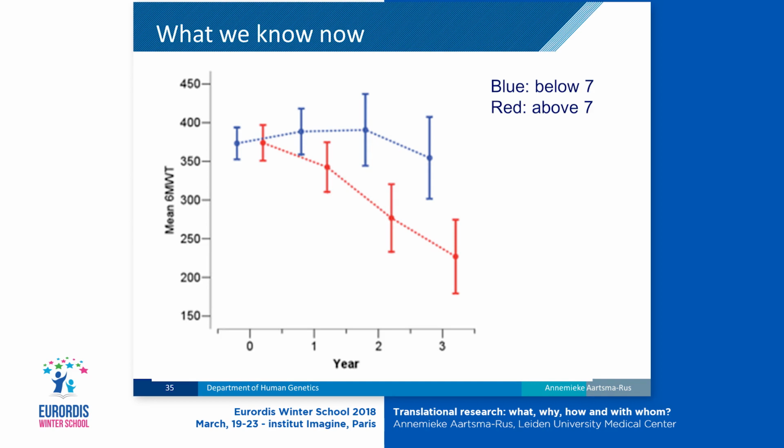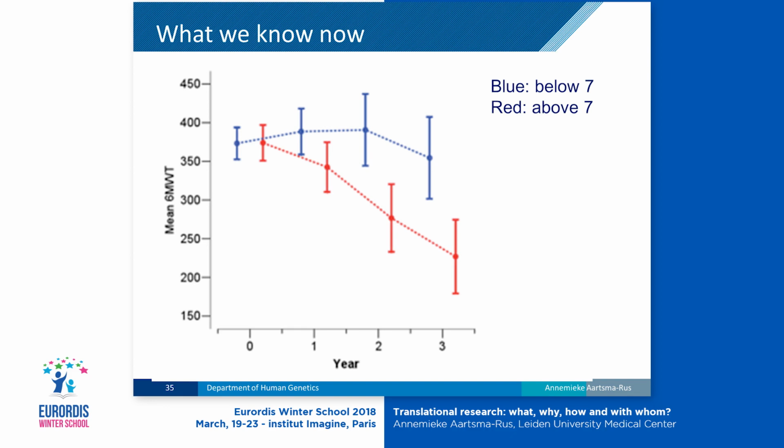So what we know now, and we didn't know when we started, is that patients who are less than 7 are more or less stable. Patients who are over 7 years old, they progress. And what we had in our phase 3 clinical trials was a bunch of everything. So young patients who were stable, older patients who were progressing, regardless of the treatment. And then if you have a therapy that slows down disease progression, if patients are stable, you cannot measure a slower disease progression.